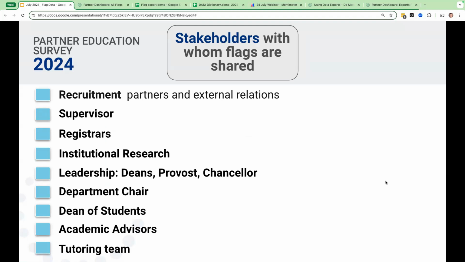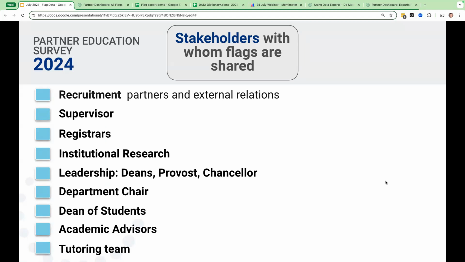Okay, who are our partners sharing with? This is coming from the same partner education survey. When they say we're sharing flag information with other offices, who could they be? And again, it depends on the goals of the program. If there's an enrollment focused program, then recruitment partners, both internally and externally, will be important to share with.